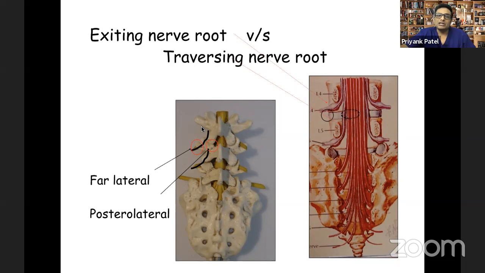Okay. Whereas if it is a lateral disc, which means if the disc is compressing in the central, it is the roots going down which will cause problems. And if it's a lateral disc, it will be this root which is going to cause problems. This is important to correlate clinically as to which nerve is getting compressed. It becomes more and more significant when you're doing minimally invasive procedures where you want to do targeted root treatment, like put steroid over there or endoscopically free that particular nerve root. So this is where you know what kind of disc prolapse will cause what kind of nerve root symptoms.